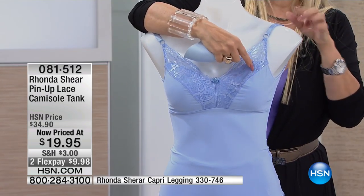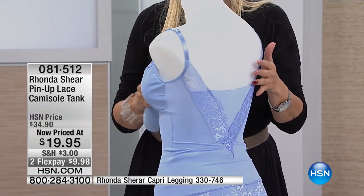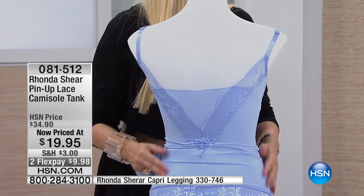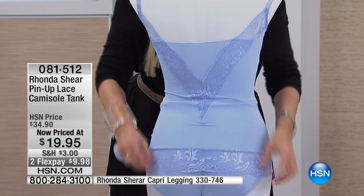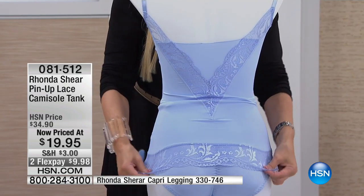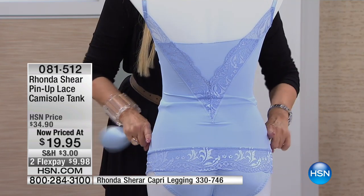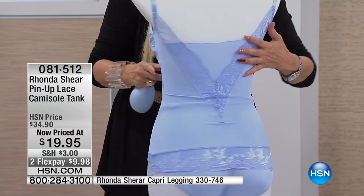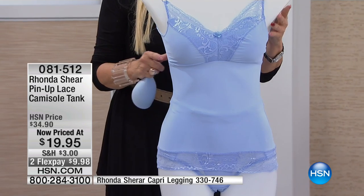You don't need the pads because it's totally cotton lined on the inside, which is really nice. Look at this back — this is going to help shape your back. First of all, it's absolutely beautiful. This is what I like to call shaping lingerie. The reason I have this lace as we go lower is it's shaping you all the way down, and then the lace anchors this piece in place so it doesn't ride up or roll up. So you're actually getting hip shaping, waist shaping, and back shaping, along with the most beautiful, softest bra. You're going to see it on Miss Annette in a second.